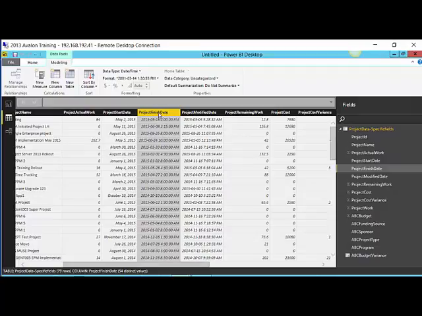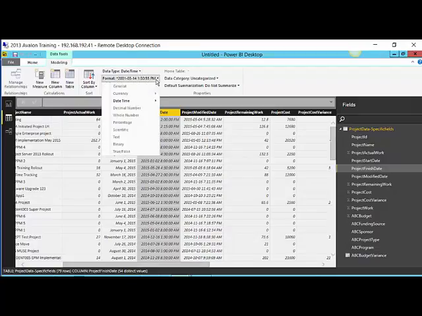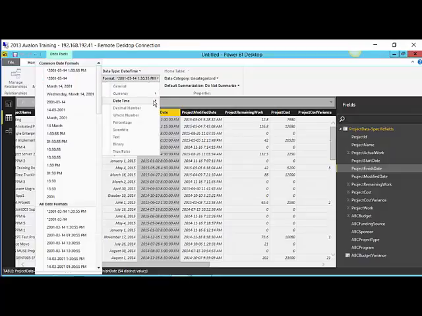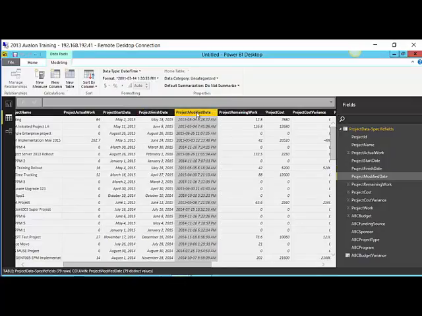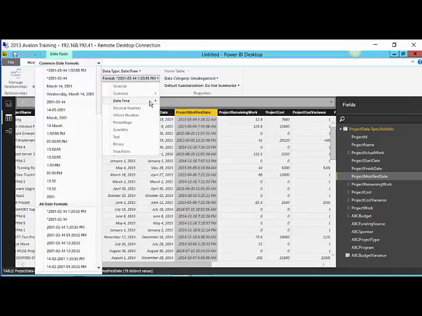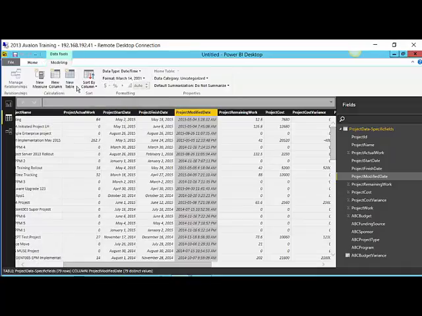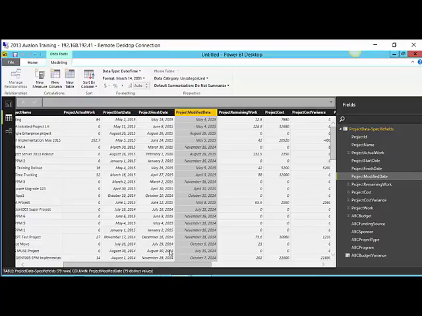So I may want to change the format of this field so it only includes the date, and likewise for the project start and the project modified date. Project modified date is a handy one for reporting because it gives me an indication of the last time the schedule was updated by the project manager.